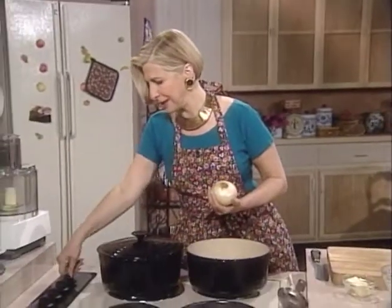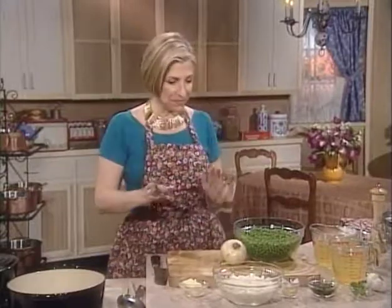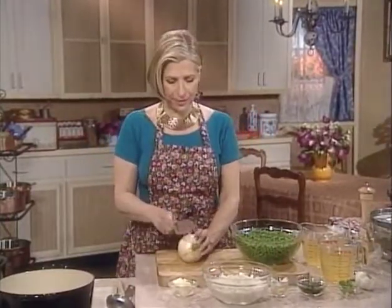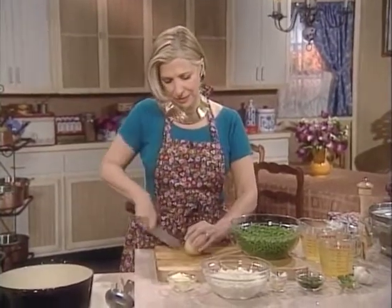Onions are wonderful to keep in the house — if you have an onion, you can always get by. Let me turn on my burners and show you how to make this wonderful minted pea soup, because frozen peas are another ingredient you can always keep on hand. It's a fabulous soup — I served it just the other day when we had company and loved it again.